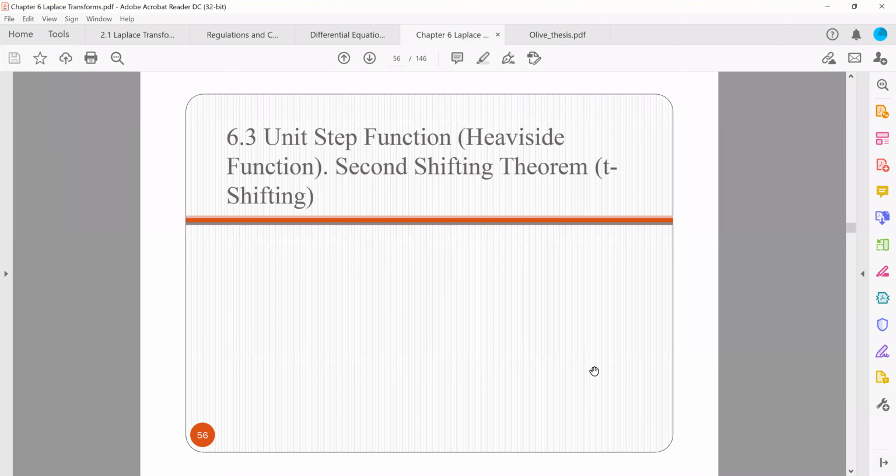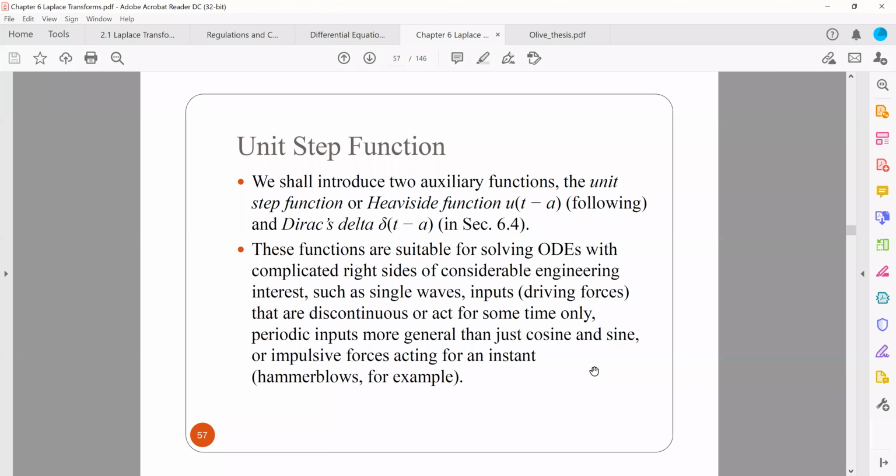Okay. So next we are going to look at the unit step function. I don't remember what the syllabus is for first year, and I don't know if you've looked at unit step functions before, but these are very common in engineering applications. I know for communications, they're everywhere. This unit step function is sometimes called the Heaviside function. We are also going to look at the Dirac delta function.